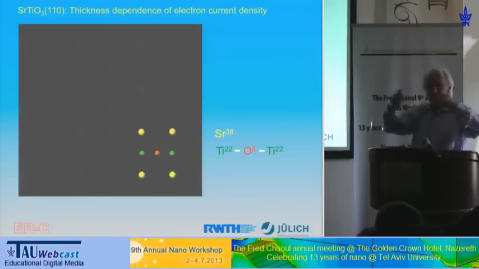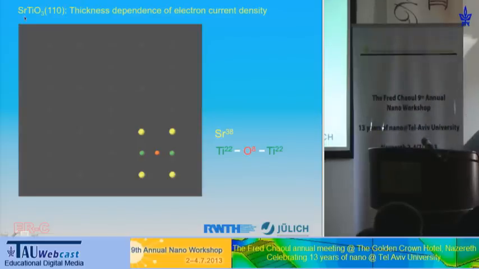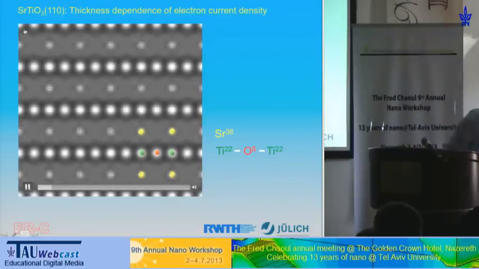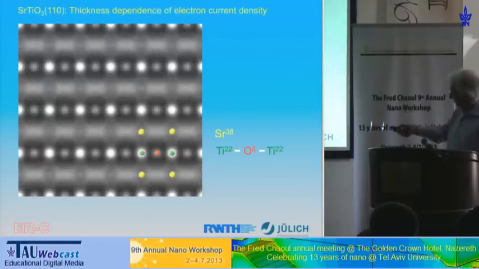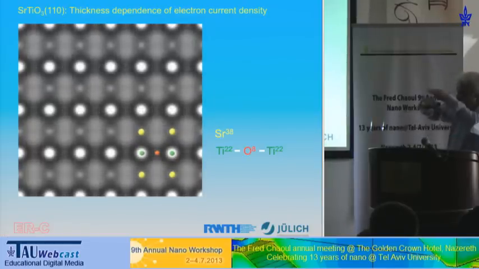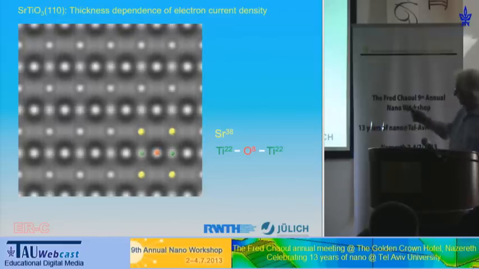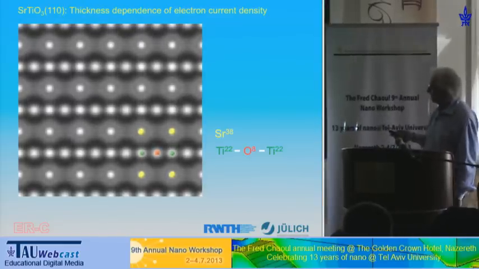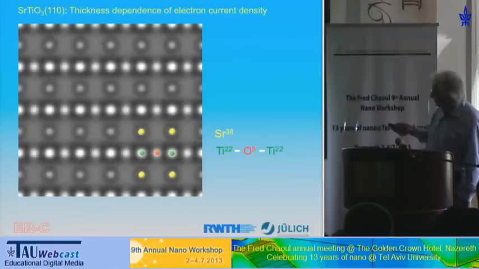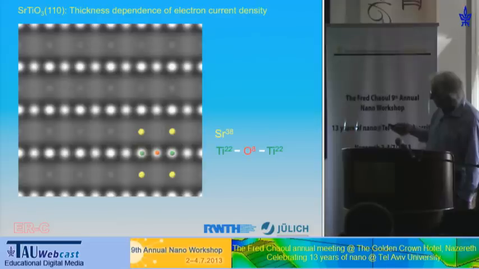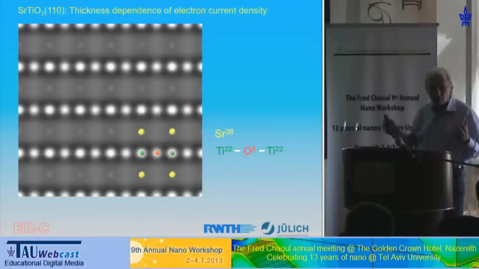And this is the primary object. This is the object of the objective lens of the microscope. And here you see now, here we have strontium, we have titanium and oxygen. You see how with increasing depth, the image varies dramatically. And you see also that there are certain depth values where the strontium as the heaviest atom is not visible. It's hardly giving any contrast, while the other two types of atoms give very strong contrast.